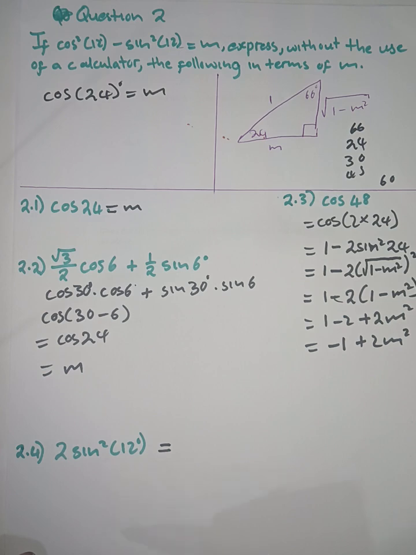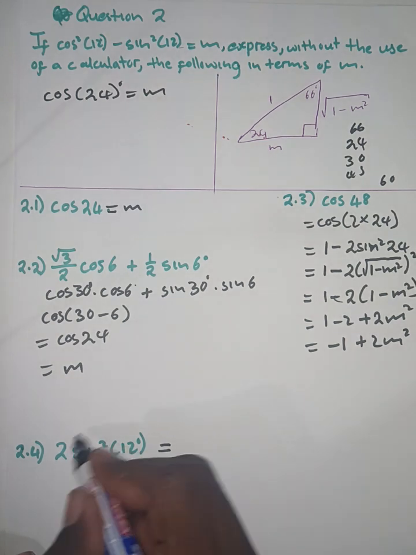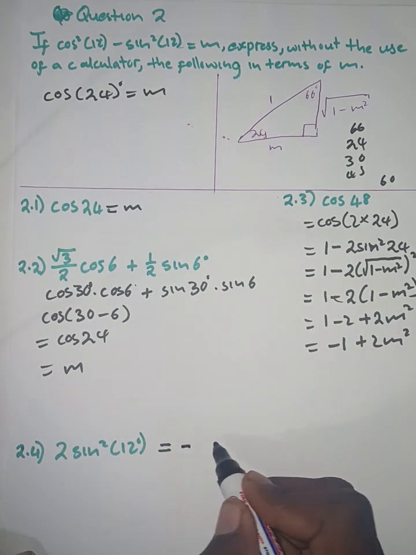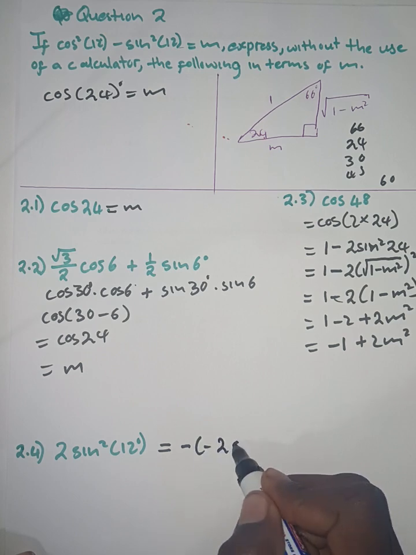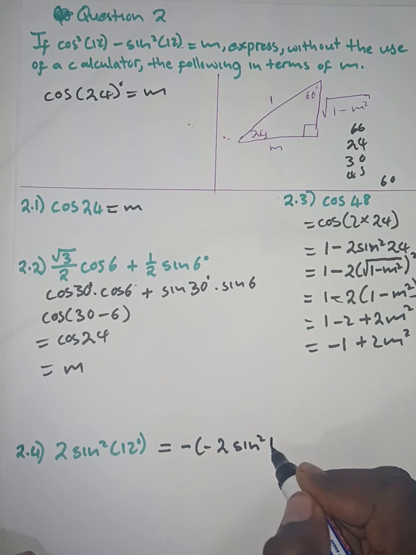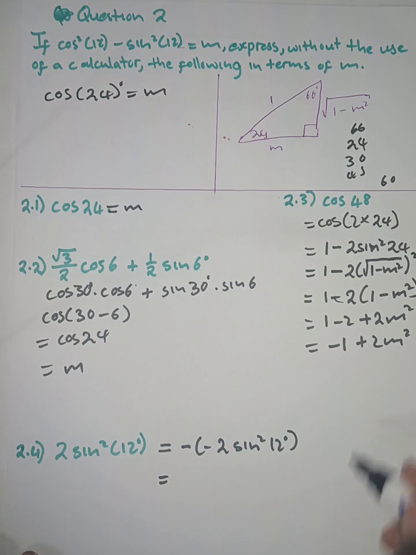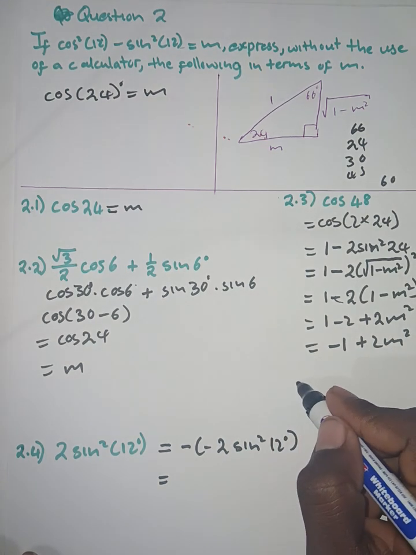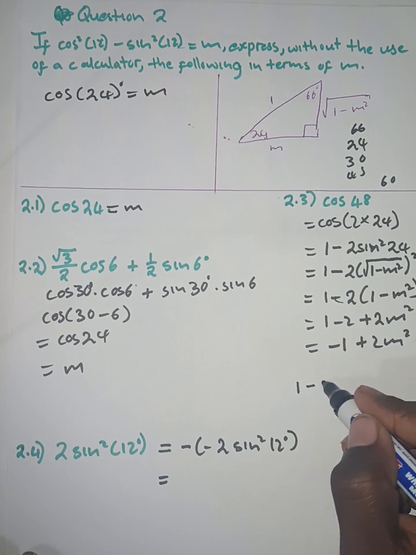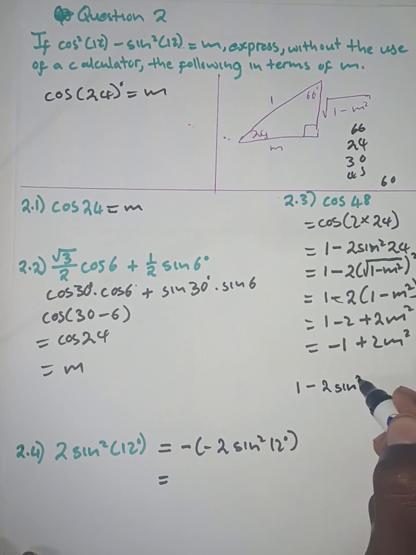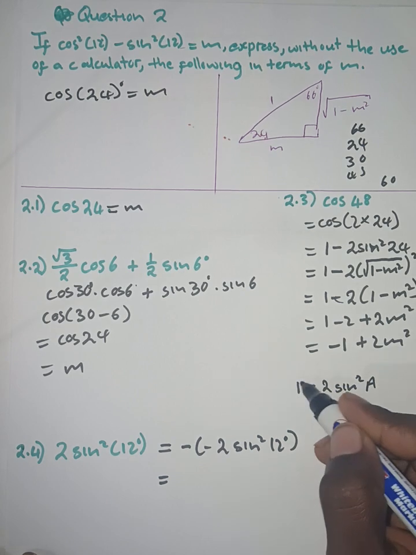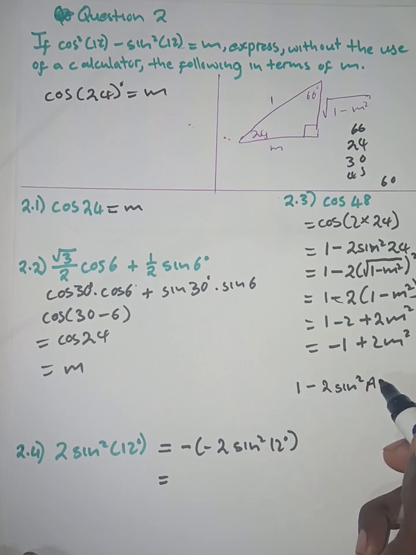But now there are many things that are missing there. So what you actually need to do is I'm just going to rewrite that to be a negative, of course, minus 2 sine squared of 12 degrees. And remember, for us to use the double angle for cos, the one that says 1 minus 2 sine squared of an angle, we would need to have a 1, and the negative 2 multiplied by sine of an angle.